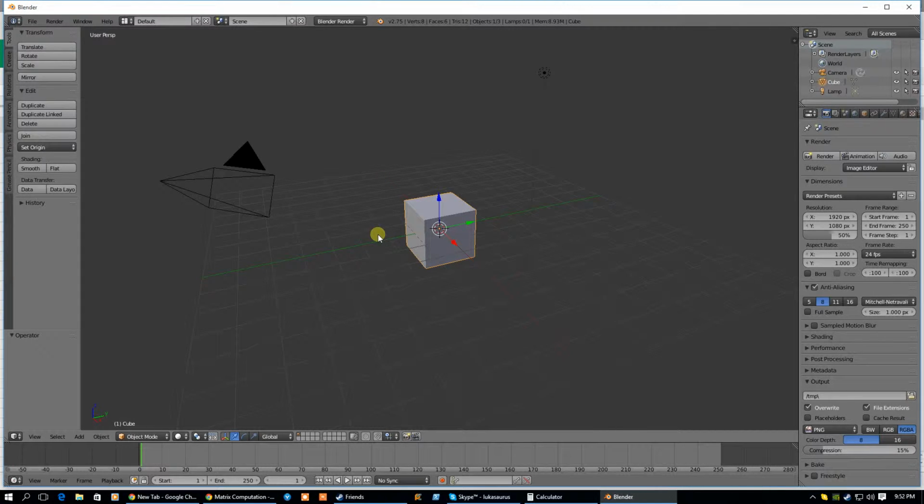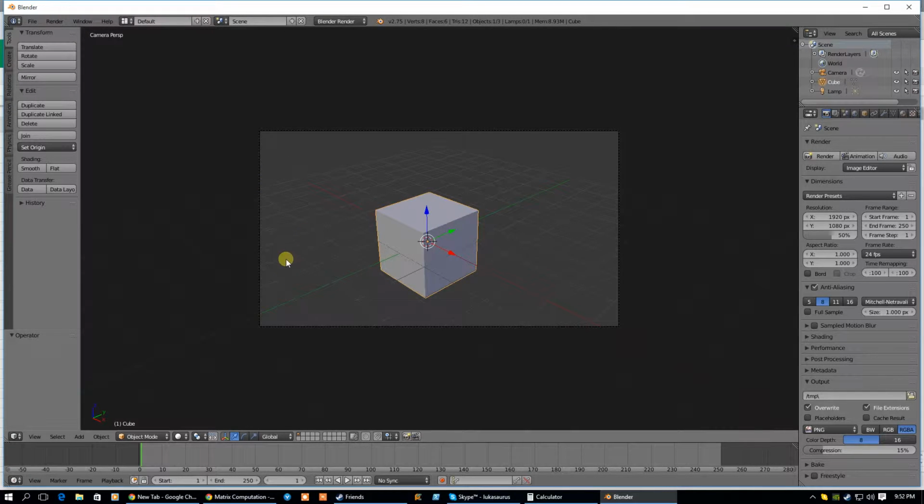So you should have done some reading on ray tracing and what ray tracing is, how our eye perceives light, and then how we calculate it using a computer. It's essentially the opposite effect. We're going to shoot rays out of this camera, and it's going to intersect within this area here and calculate what each pixel should look like.